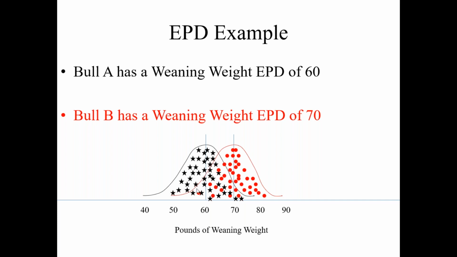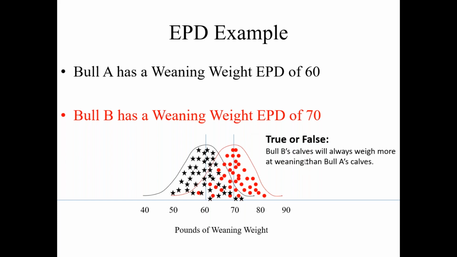What happens with these traits is you get variation around an average, and so you will have some of bull A's progeny that got the lucky card deal, right? They got the best of those DNA markers, and they're going to grow better and faster and have more of a genetic tendency for growth. And you will have some of bull B's progeny who didn't get a good deal from that shuffling of the genes. So you can have animals with progeny that don't exactly match up to what we're saying with the EPDs, but that doesn't mean that the EPDs are wrong. That's the biology of what we're working with.